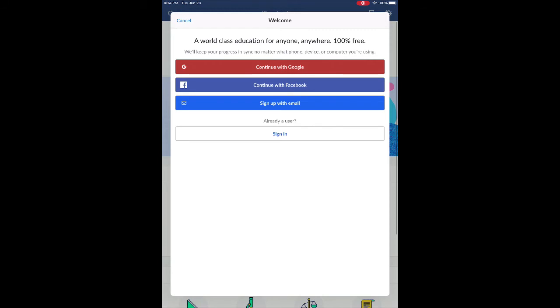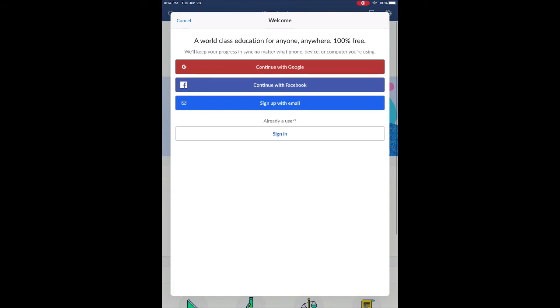Now it's important here to remember that your Google account is your ID number at chsd218.org. So it doesn't sound like a Google account, doesn't look like a Google account, but it is a Google account. And so you can use it anywhere that you would need to sign into Google or the Continue with Google button that you see. If you hit Continue with Google, please make sure that you actually use the ID number at chsd218 account. Don't sign in with your personal Google account, okay? It's just going to cause a lot of problems.